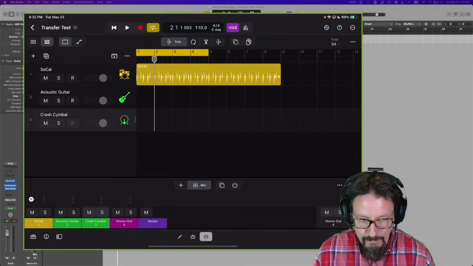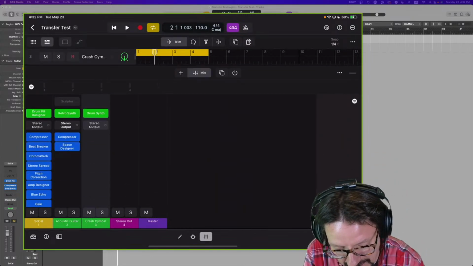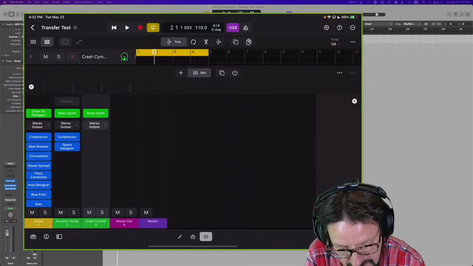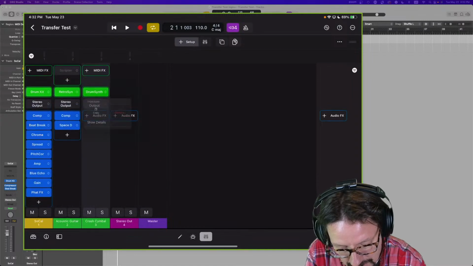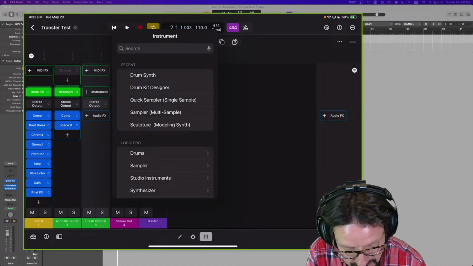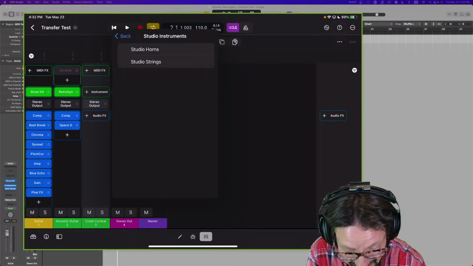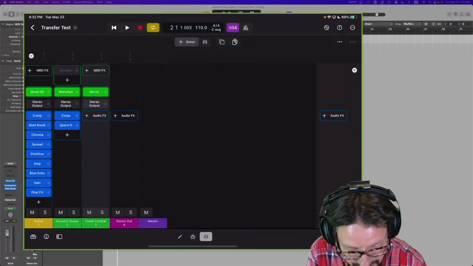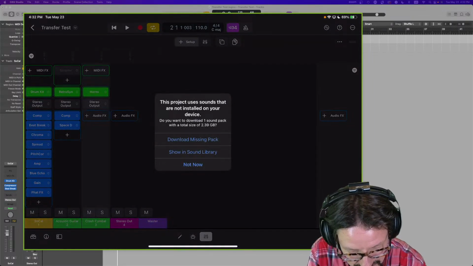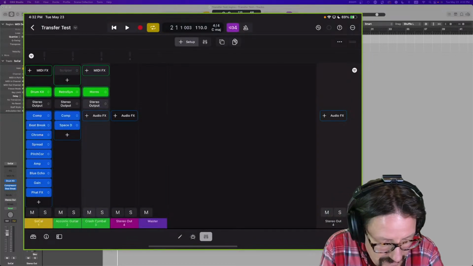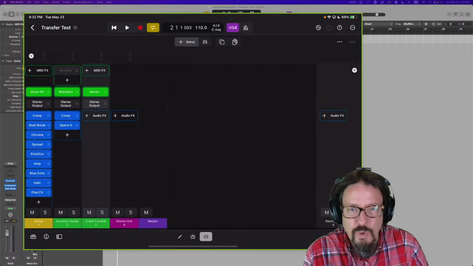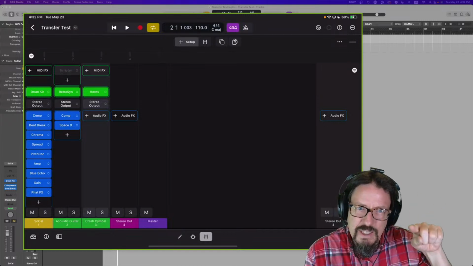This is the first time I wasn't actually planning on just bashing, but I hadn't opened up all the instruments. Now I have. Let's see with the horns. Okay, download missing sound pack. Let's do it. So in the top right corner of this, there's a little circle that's going to go around.